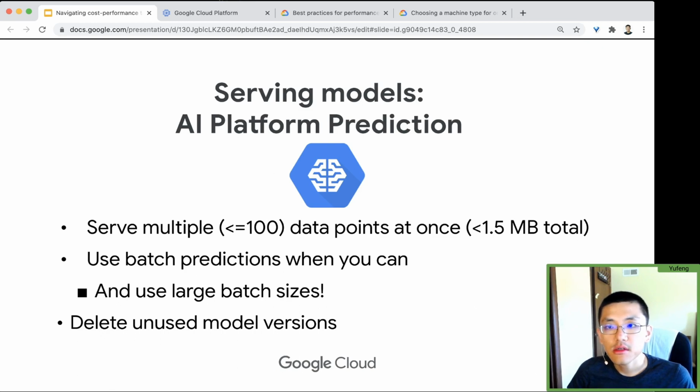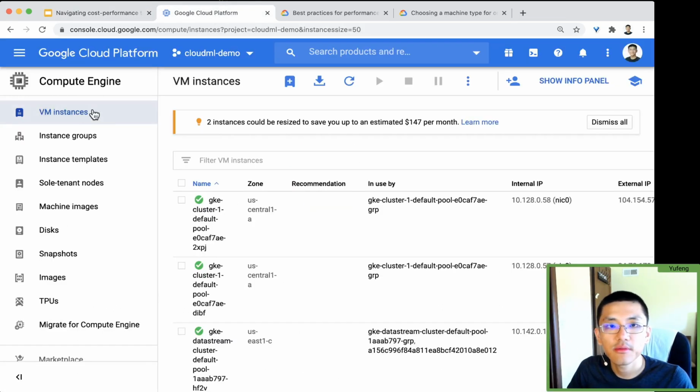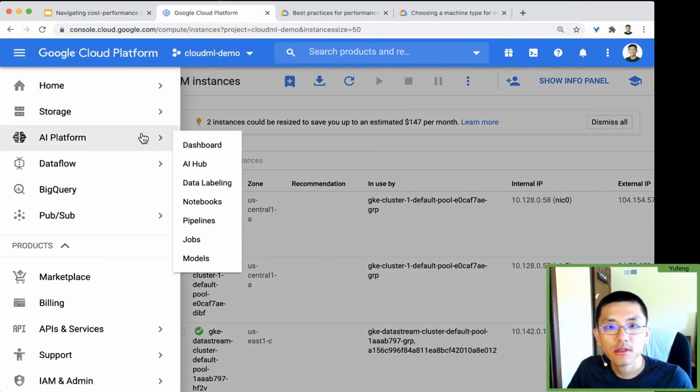If you're not scaling to 0, then your unused model versions will not scale to 0, and you're not using them, but they're still running. You don't need that. So you can get rid of unused model versions. You can still keep the underlying models, but the deployed model versions inside of Cloud Platform, in that lingo. I'll show you what I mean here.